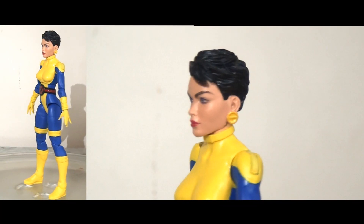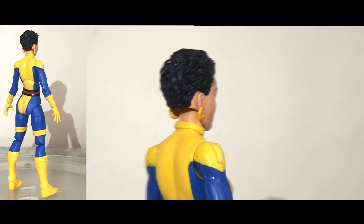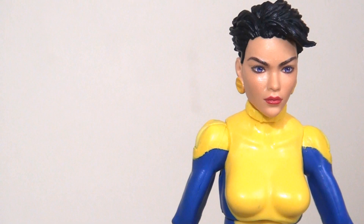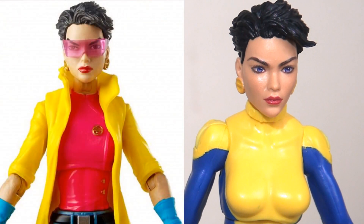I'm going to kick off in reverse order and start with Jubilee. We've only had a handful of Jubilee figures across the years and this is recycling some of those pieces from earlier figures. As far as I can tell this seems to be the same head sculpt that we've had previously. If there's any difference it's very subtle, although the paint apps seem far superior this time around, especially the skin tone in the face, and if we look at the eyebrows and eyes there's lots of colour there which looks really nice and everything just looks more even and realistic.